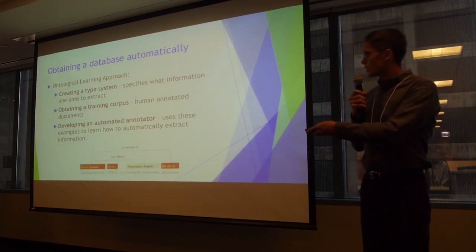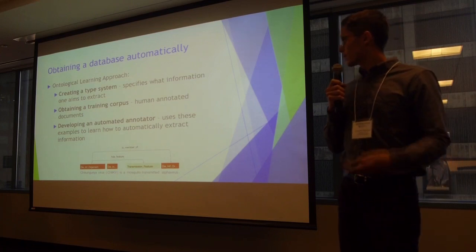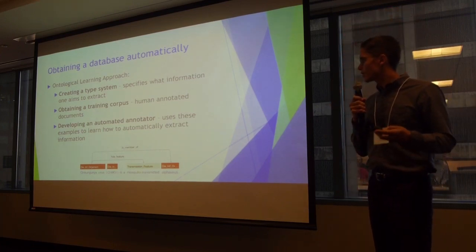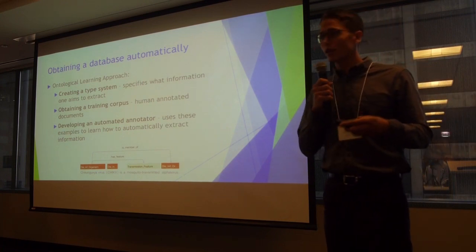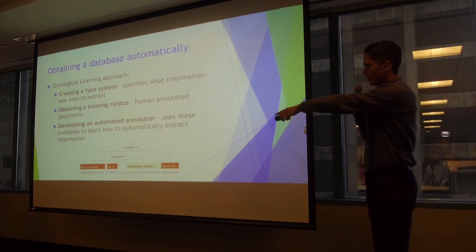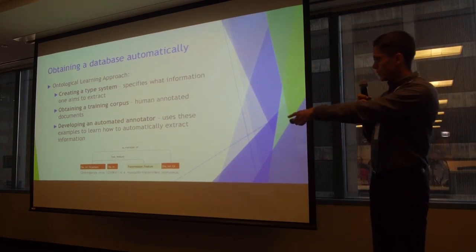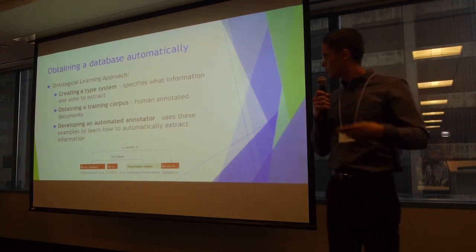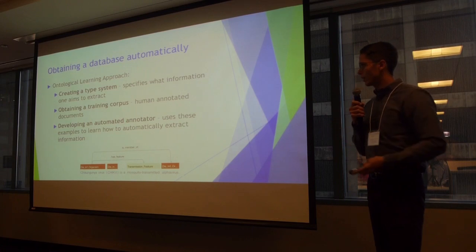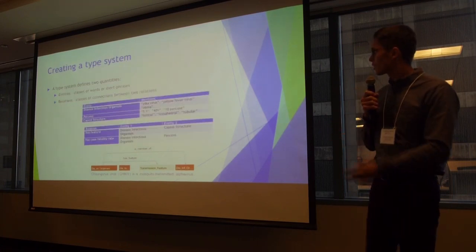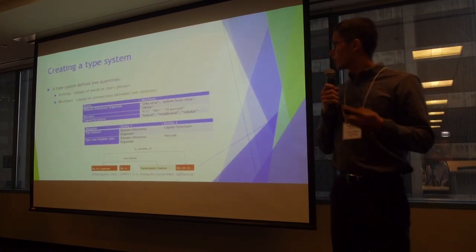Here's a quick example. It says, chikungunya virus is a mosquito-transmitted alpha virus. That would be a sentence in an academic paper, and our goal would be to label the different types, like disease, infectious organism, and transmission features, and their relations automatically. So we want to get that labeling automatically.